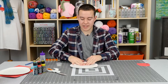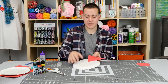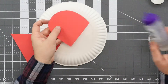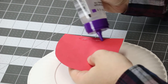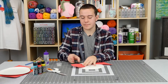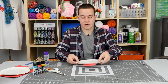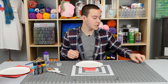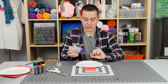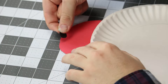Then I'm going to take the paper plate and apply it onto the card stock. Now I'm going to turn this over and apply our half circle onto the top — repeat the same process, apply a nice layer of glue, and press it on. Then give it a little pressure and apply our little black circle to the very top right here.